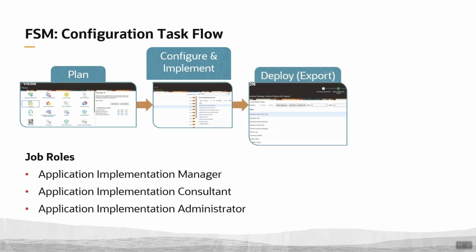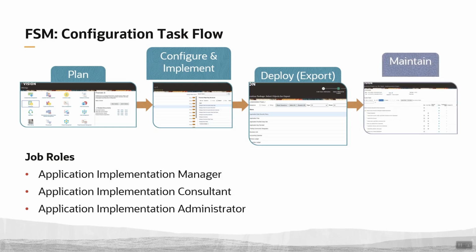Deploy or export enables you to export the configuration setup data from one environment in order to import the configuration into another environment in the same or on a higher release. Maintenance is the process that enables you to search for tasks or task lists to perform maintenance of setup tasks from a single user interface.